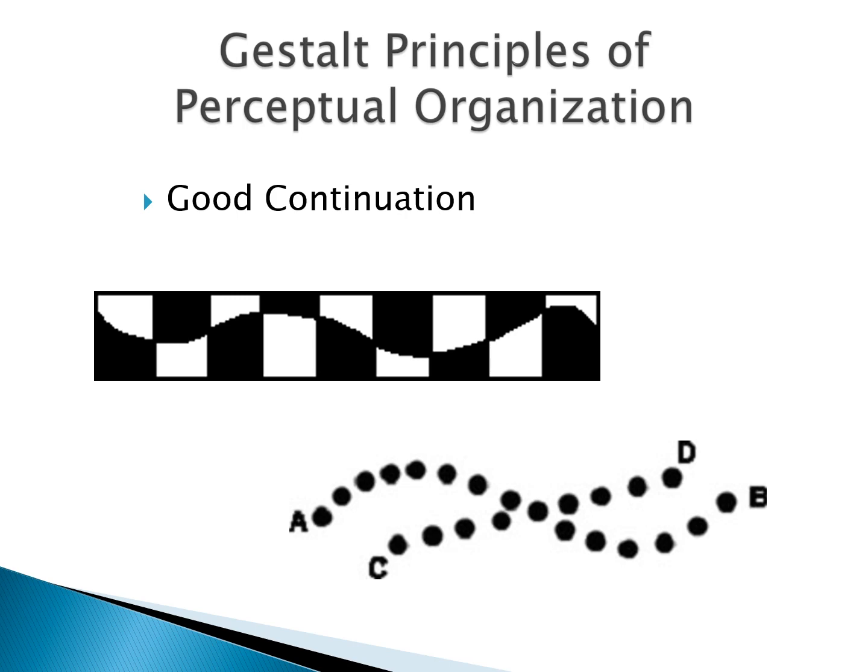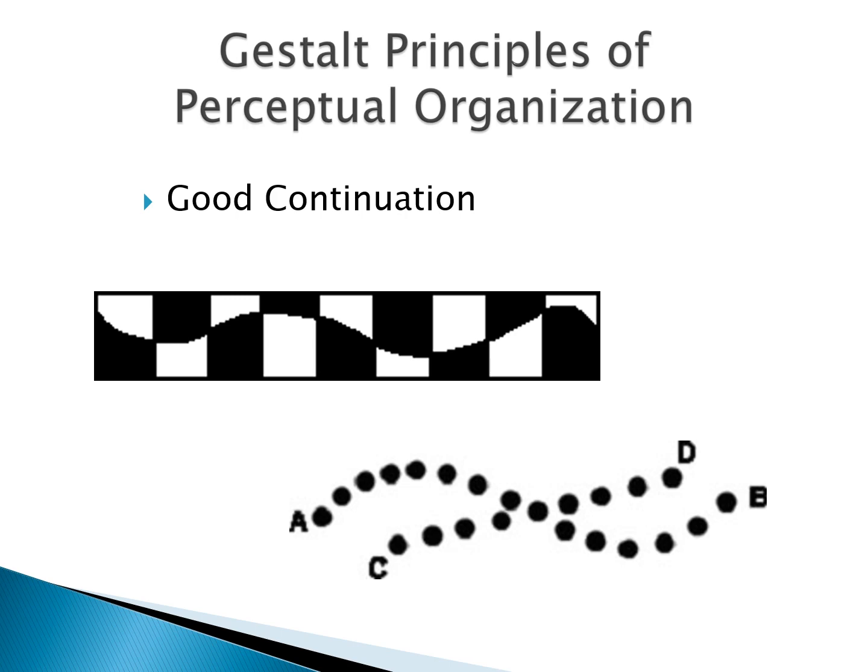Continuation is another heuristic that we use. So if you look at the top figure and you see this black snaking line, that's a nice smoothly flowing line, I'm going to tell you it's not there, right? Like that triangle that we saw before, where we could really see the lines of the triangle even though they didn't exist. That black snaking line is not there. It is suggested by those changes from the white to the black. It has this good continuation, and we tend to see it as existing even though it doesn't.